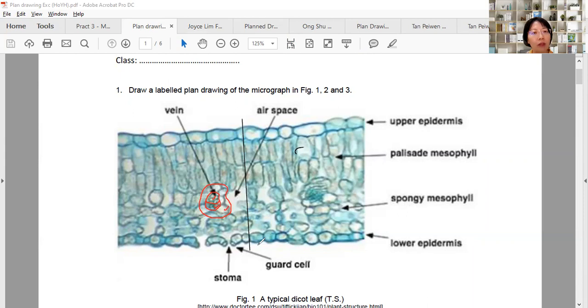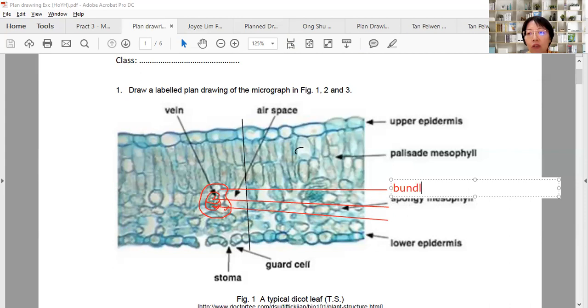So after you label all these three, usually that's what I will do. So how will I label it? I will label it this way, from the outermost, the uppermost to the lowermost, from outer to inner, upper to lower. So I use a horizontal line, and now I cannot because I got some labeling here and there. So I'll label this as vascular bundle, no. Bundle sheath.